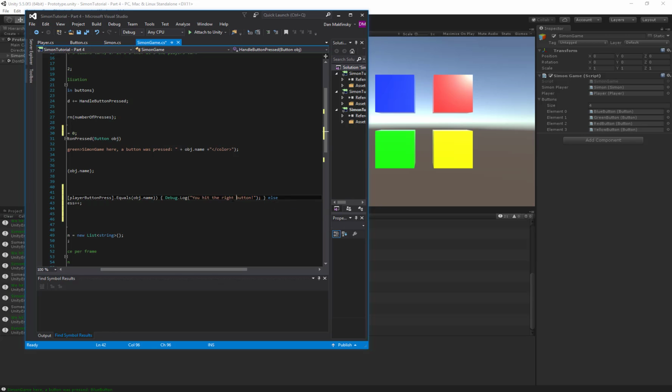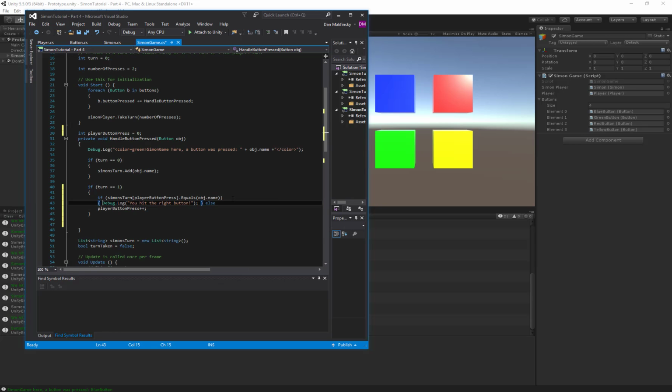Else, and let's organize this so it's on multiple lines, easier to read, legibility is important. Else debug log, you hit the wrong button. Game over.